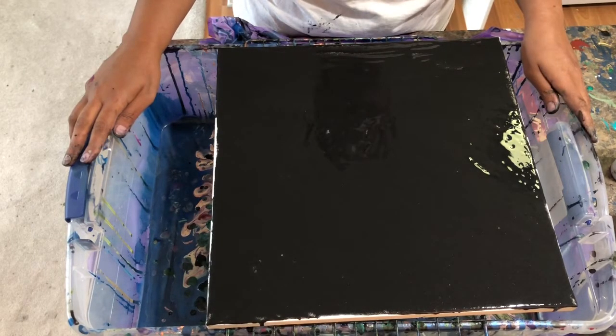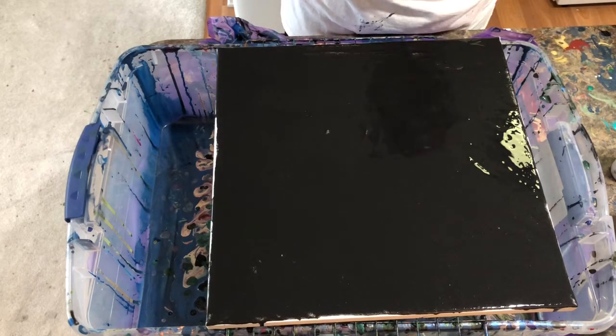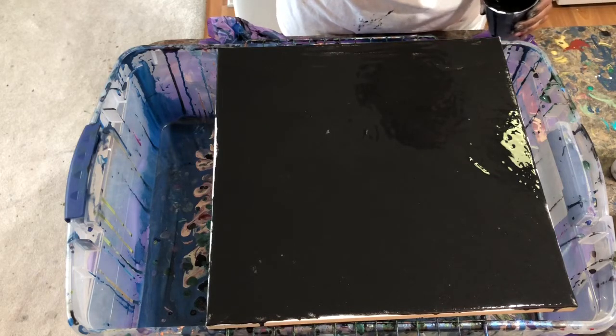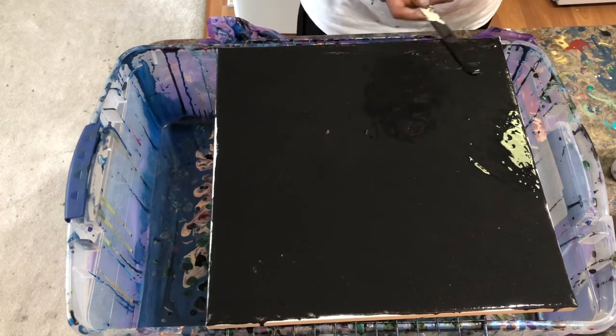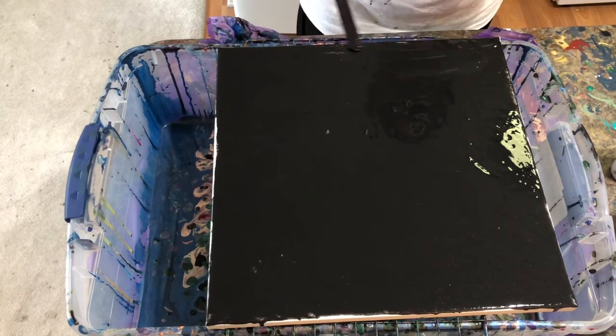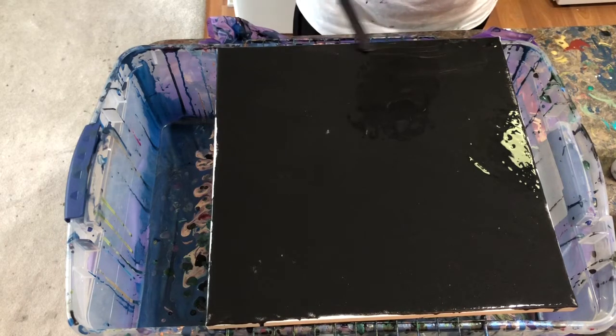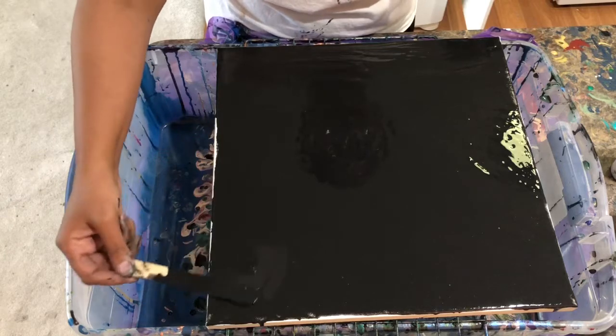In today's video, I am going to show you a pour I'm doing a second time. I had done this pour previously, but it didn't have the results I wanted. I was inspired by this rug that I have, and the colors of that rug are champagne, topaz, and black. And previously when I had tried to pour this, the topaz color got lost in the pour, and you couldn't see it at all.